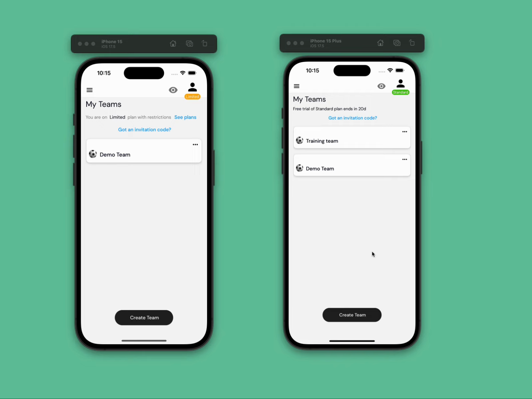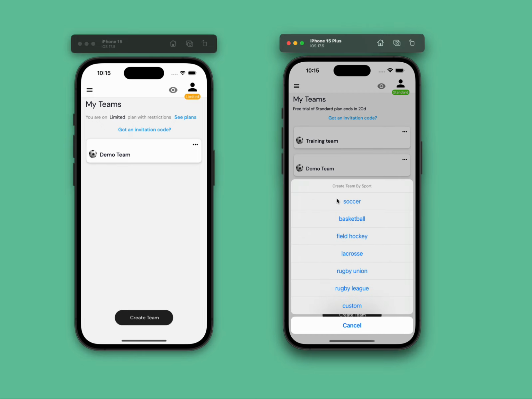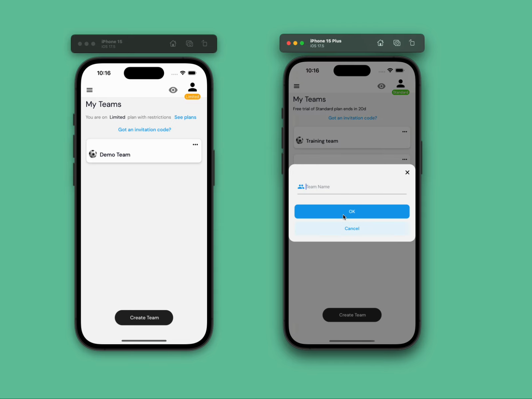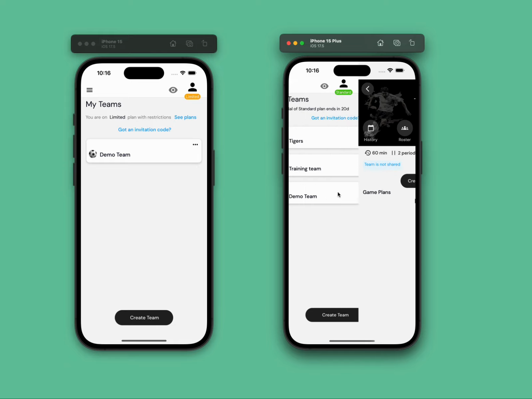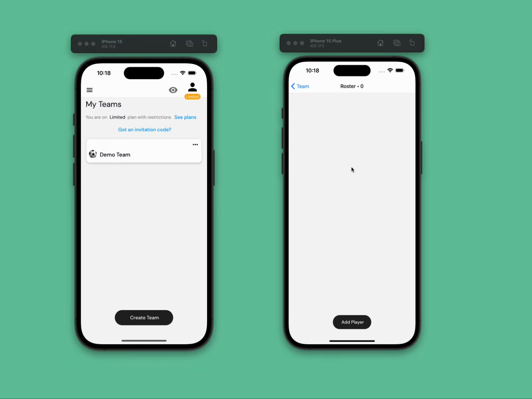To create your team, click on Create Team and choose Soccer, even though it should be called Football to be proper. Give your team a name, so you call it Tigers. Next, you can add players to your team.